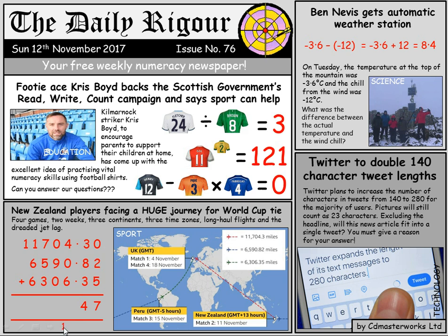I'll put it down the bottom. Personally I usually carry it up the top, doesn't matter as long as you do it. Okay, we're about to add this, but of course we've got to put in our decimal point so that we don't forget to do that. Then we've got 4 add 0 add 6 add 1, which gives us 11, so 1 carry 1. And then we've got 0 add 9 add 0 add 1, which is 10, so we do 0 carry 1.